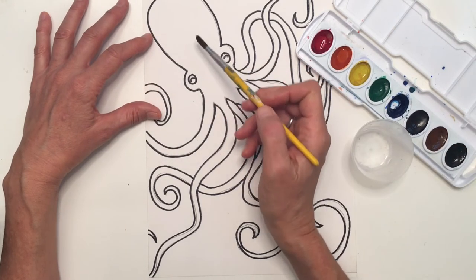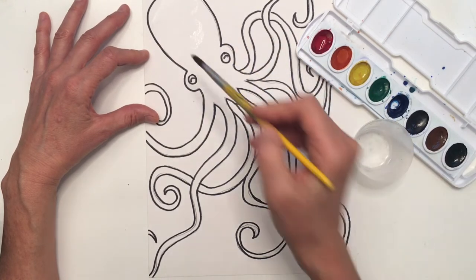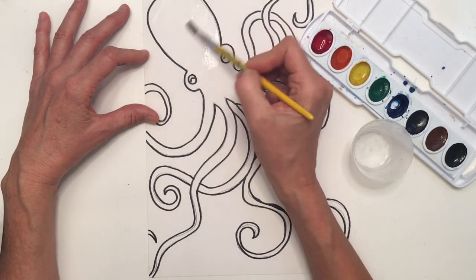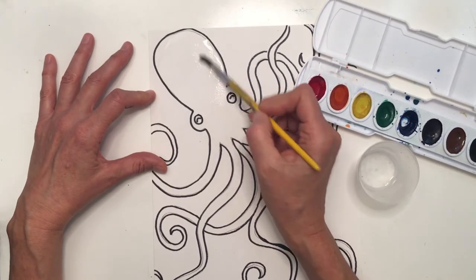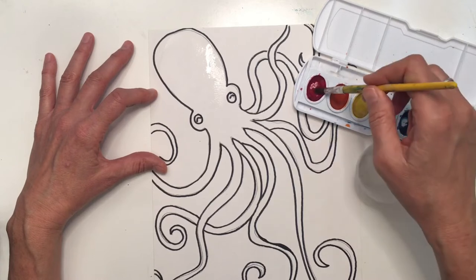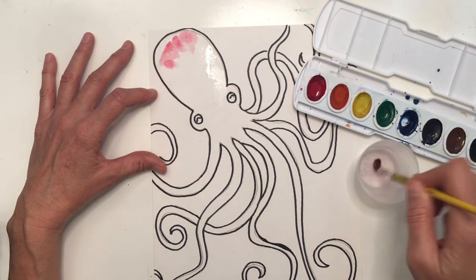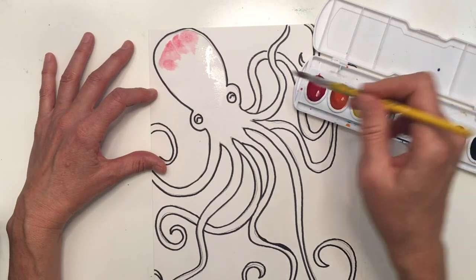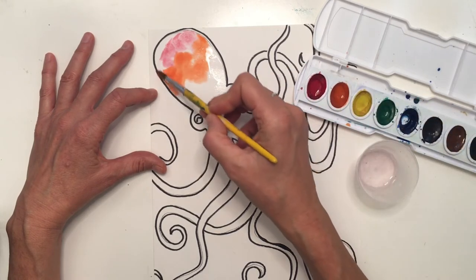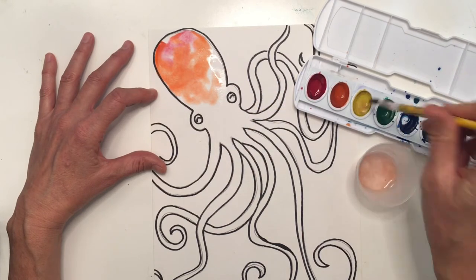if I want, I could do the technique wet on wet, where I first just take some water onto my octopus. And I'm going to just do a little section at a time. So I'm going to just do this head part, so I make sure that it is totally wet. Now I can come into one of my colors and see how the colors will just spread. So if I want to blend some colors, I can. So I'm going to use mostly reds and oranges, but I think some yellow might be nice too.